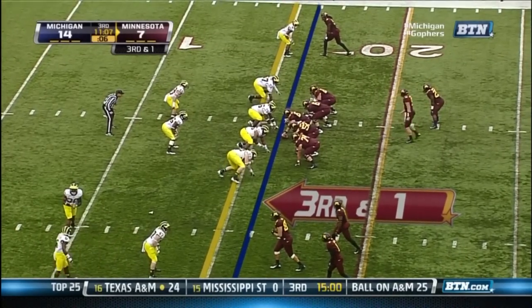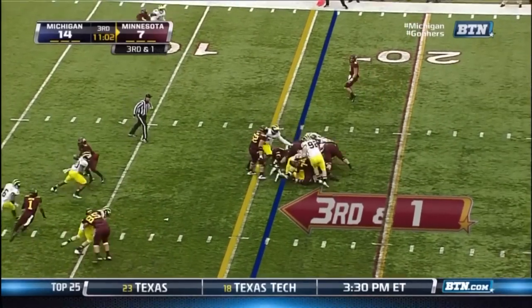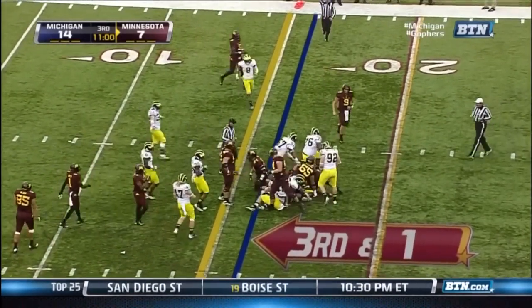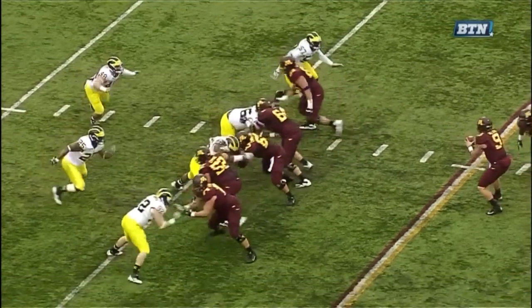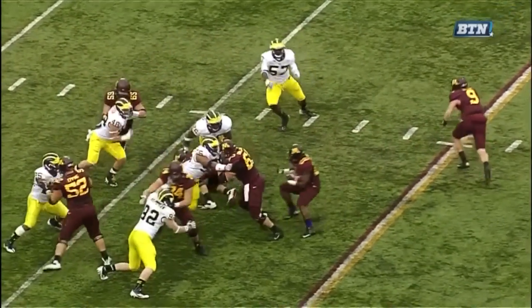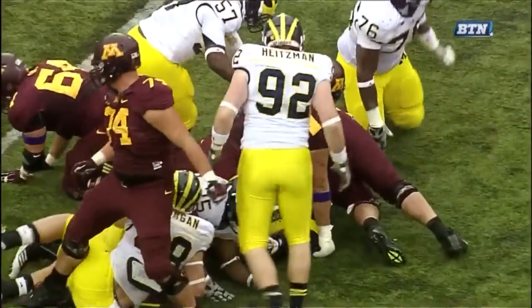Nelson changing things up a bit on third down and a yard. Kirkwood to carry, and Kirkwood's not going to get it. The push better than expected — because you got these two big guys inside, look how low they get. They're big men but they play low. That's outstanding — get underneath the pads of the offensive line.